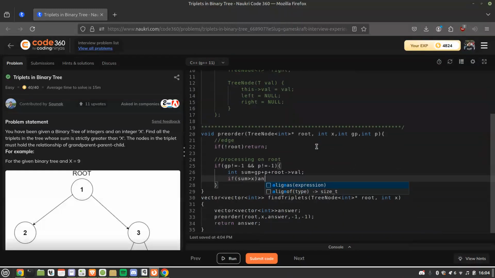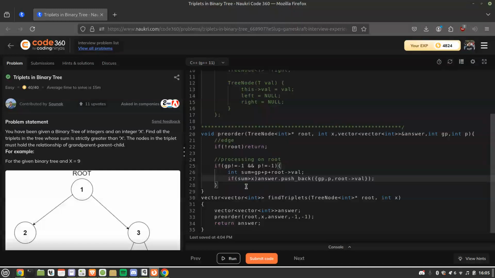Okay, we also need answer vector. This will be passed by reference because we need to keep track of all the pushes. So answer dot pushback, this will take grandparent, then parent, and then root's value, and after pushing, this is done.